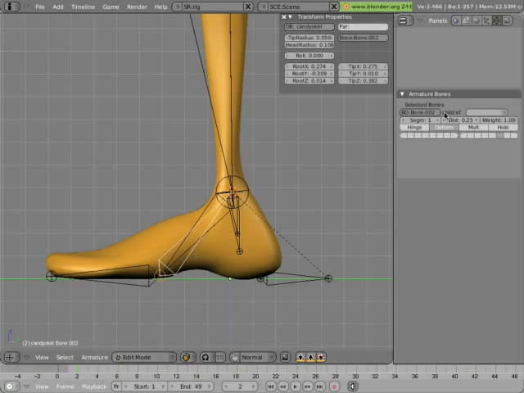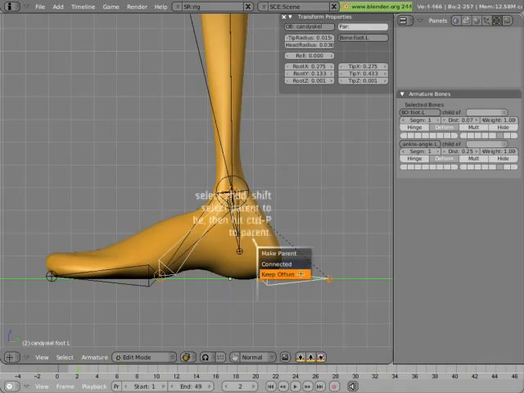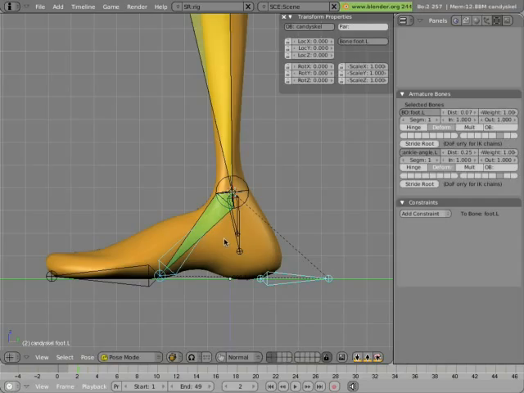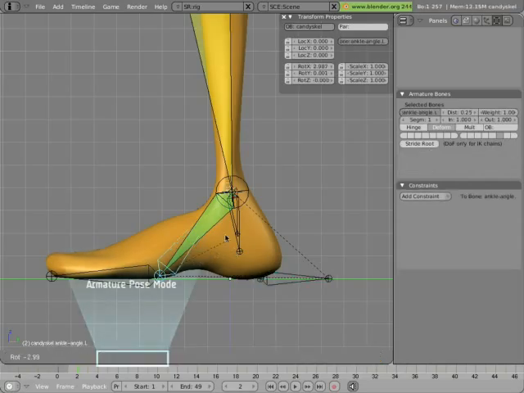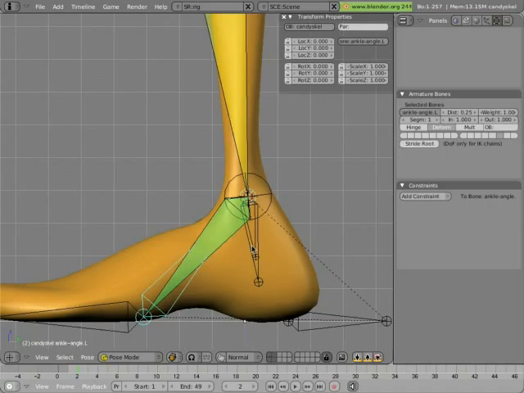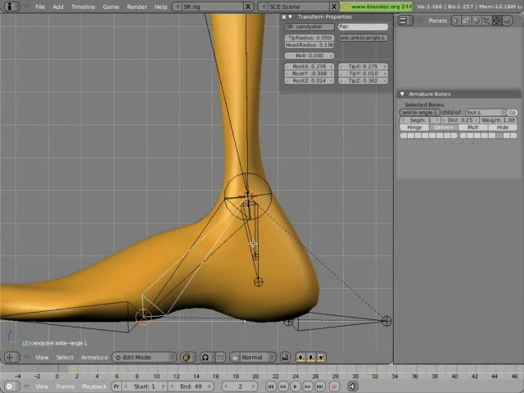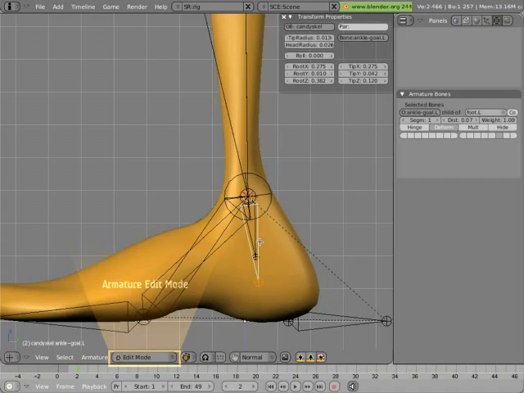And now we'll do a simple act of parenting to this bone. First we'll rename it, so it's called angle.l, as we remember from our ManCandy rig, and then we'll parent it to the foot. Shift select, Control P, keep offset. Now if you rotate that bone, you'll see that it's pivoting at the right point. All we have to do is to get the ankle IK target to move with that tip by parenting. Once again, a simple act of parenting.